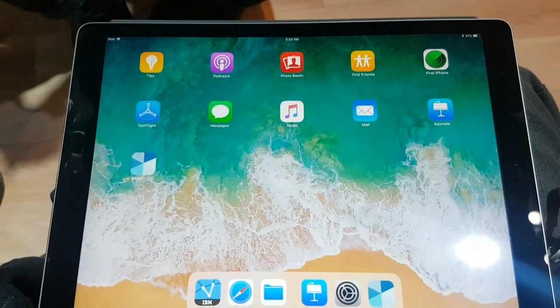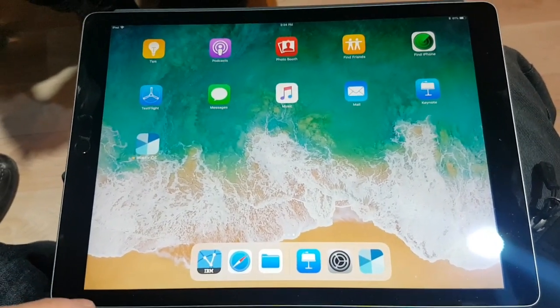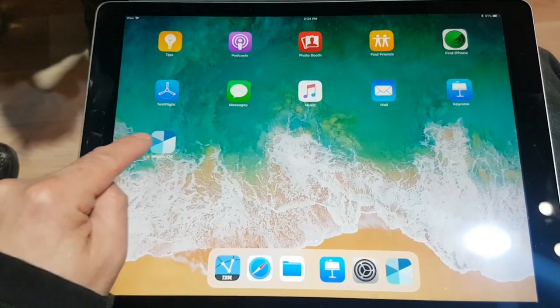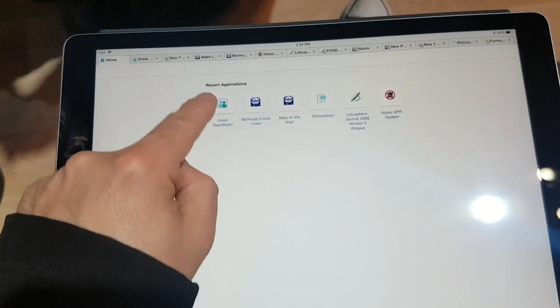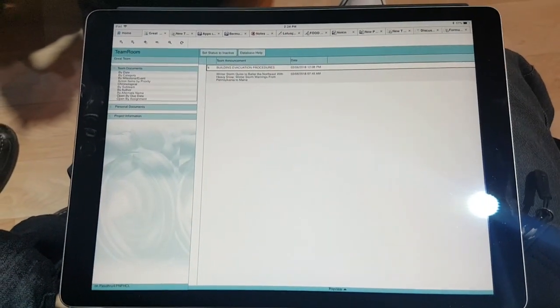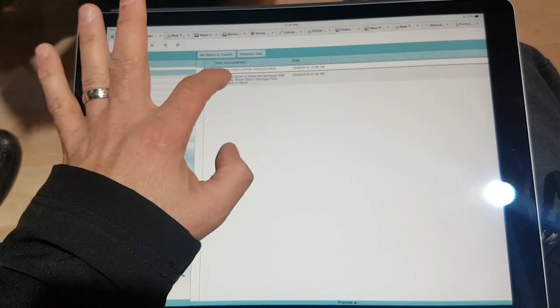We're going to be looking at Domino apps running on iOS. So here I have a gorgeous iPad Pro that I wish I could afford, but watch this. I'm going to click on this icon, I'm taken to a home page, and I click on this icon, and hey, does this look familiar to some of you? Here we are running a team room natively on an iPad.